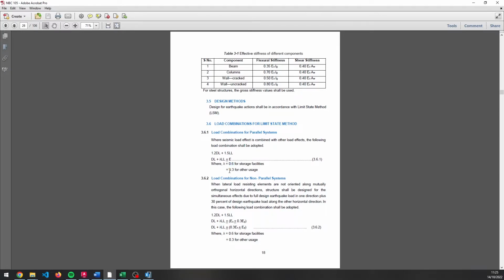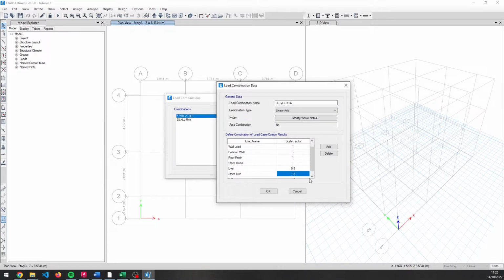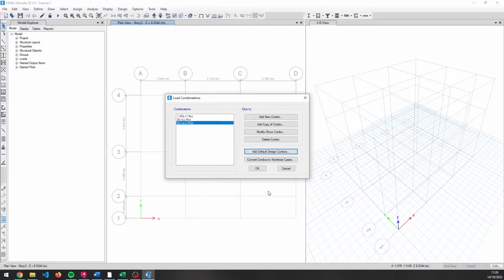So here we're going to go with 0.3, that is for other usage, and for the stair live 0.6. In water tank we will not consider this, so let's change to EQX, this one. The factor will be 1. So save. Okay, so our one load for the earthquake is generated for the X direction.